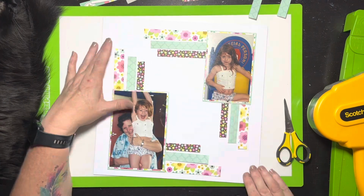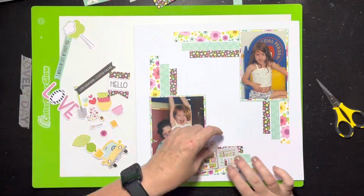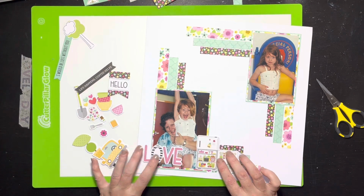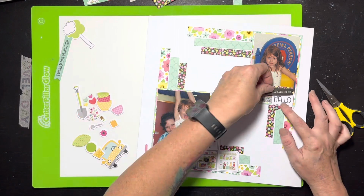So anyway, I'm going to get these strips exactly where I want them, and I'm going to glue them down. And then the next thing you're going to see here is I'm going to just start putting this ephemera down. And I'm telling you guys, I use every bit of it on purpose. So I start with the floral over there, the fridge over to the right there. And I thought, no, that's not where the sketch has the thing. I'll end up moving that.